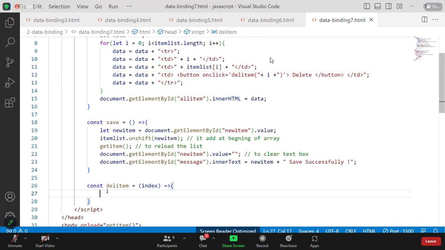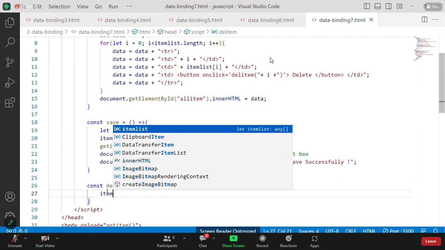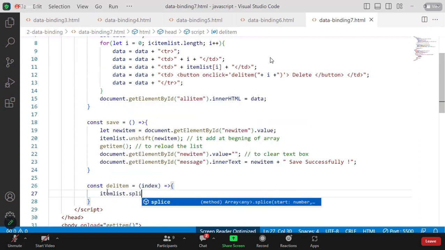Now come inside. We have a function called splice. A splice function works like this: itemList.splice.